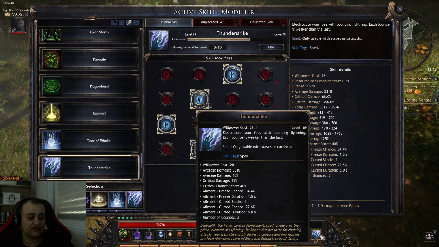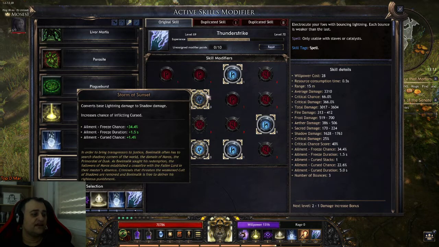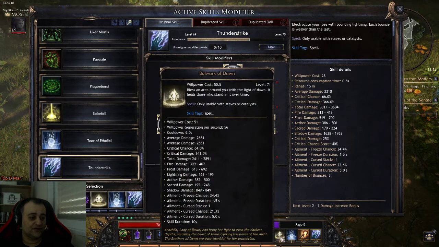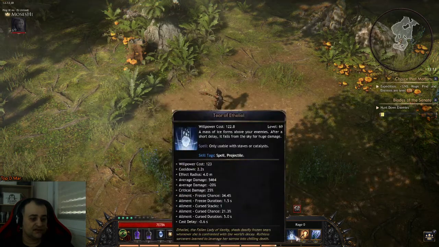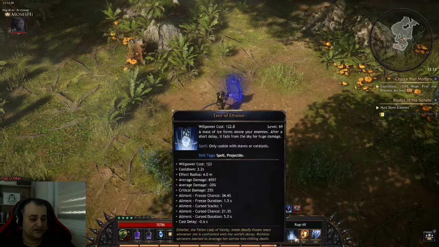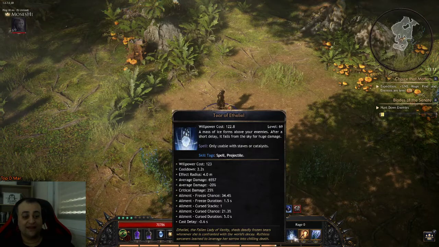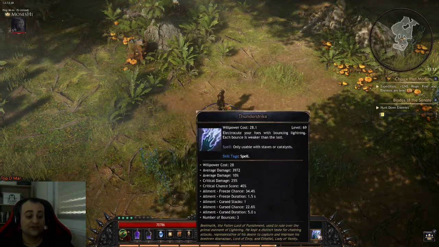We have Thunderstrike that we're essentially using to add a big chunk of damage. It gives a buff that allows you to deal additional damage based on the base element of this skill. This node right here, Storm of Sunset, allows us to convert the damage into shadow, providing us with bonus shadow damage. So if we look at the tooltip over here, it says average damage is... let's look at Tear of Athelia, my highest damage spell. 5,464, and if we use this, 5,464 becomes 6,5. So that's a 1.1k damage increase, like 20% more damage from this spell alone.